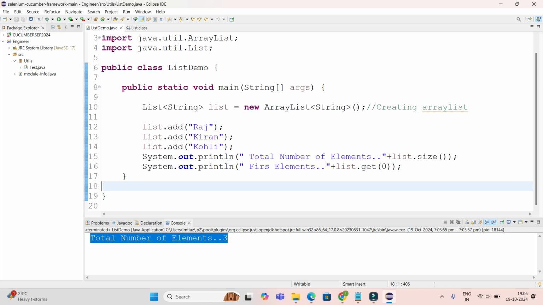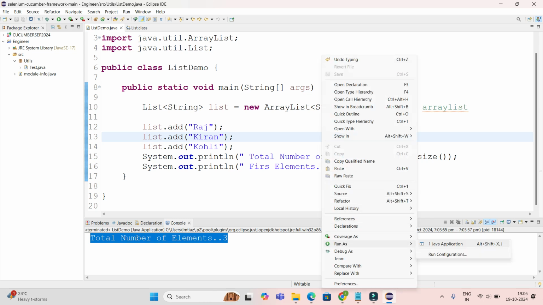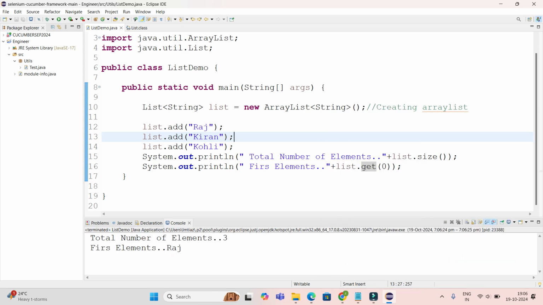So you need to use the method get and 0. The indexing will start from 0. So like this, right click here, and we got the Raj element. So the first element is nothing but index 0.